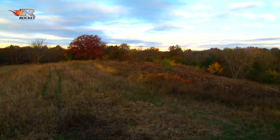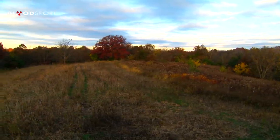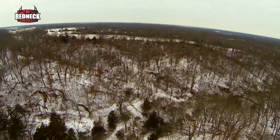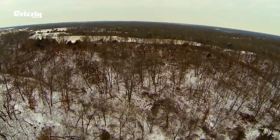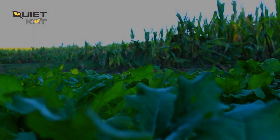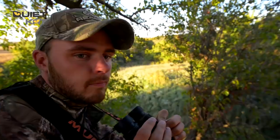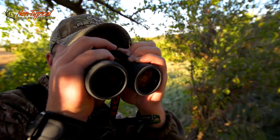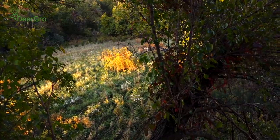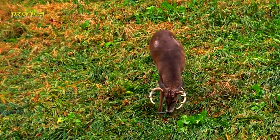We did get rained out, so I'm back in the house. I want to touch more on the topic of sanctuaries. People who need sanctuaries the most are the ones who are the most reluctant to create them. I've got a pretty good-sized property, and there's plenty of places on this farm where nobody goes during hunting season unless they're blood-trailing a deer. My need for sanctuaries is going to be lower than somebody who hunts on a smaller piece of property. The guy hunting on a 50 or 80-acre piece doesn't want to create a sanctuary because he wants all the stand options — but in reality, he needs them more than the guy hunting a larger property.